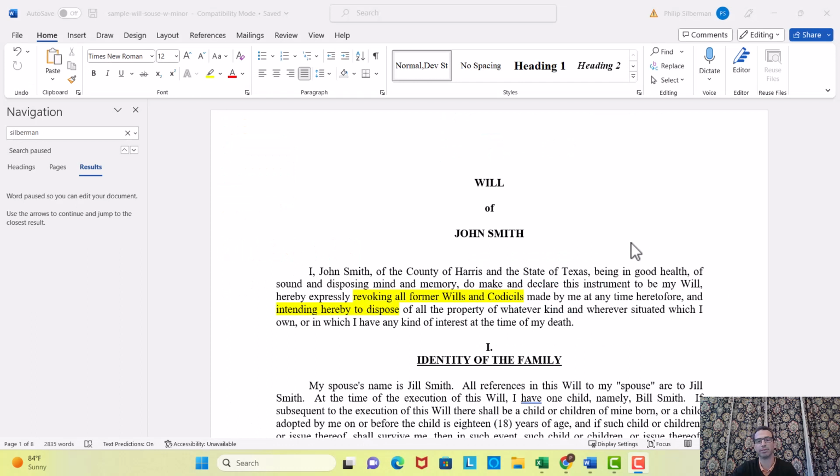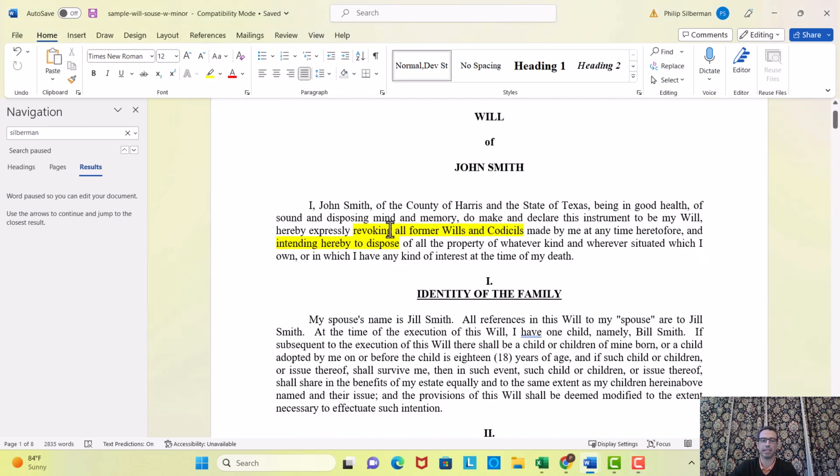The will I have in front of me here on the screen today is the will for a husband in a typical nuclear family where both husband and wife have minor children. This will allow us to go through all the basic stuff that would be included with a single person, but also touch on a trust for minor children as well as designating or appointing a guardian in the event that both spouses pass. So let's go ahead and dig in and get started.